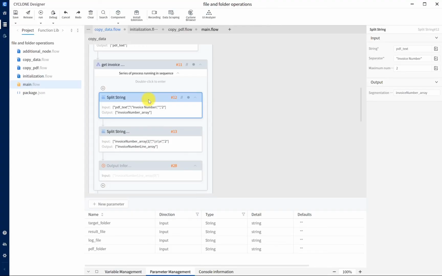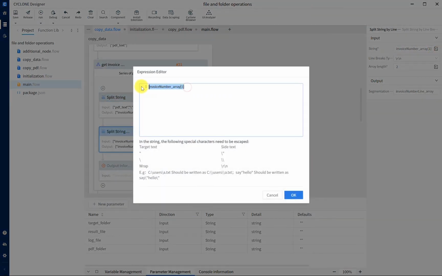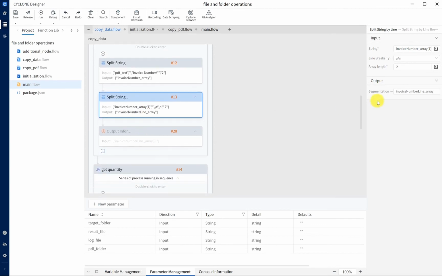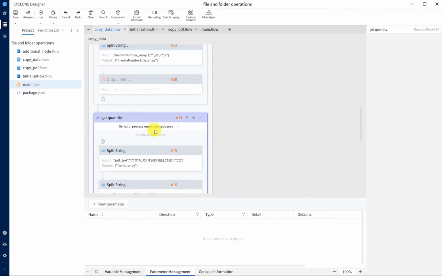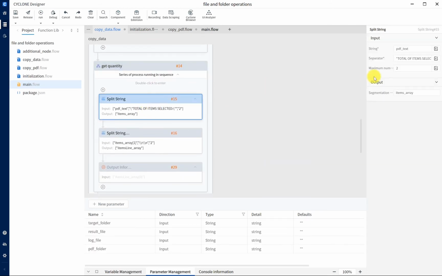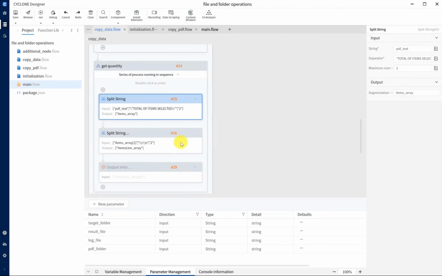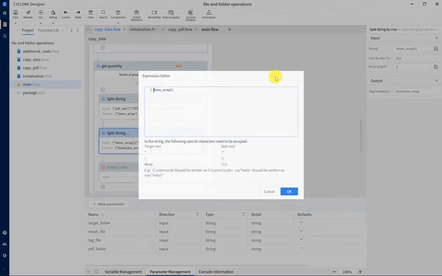The invoice number is followed by a line break, so we can use split string by line break node to cut out the number. In a similar way, we can get the item quantity, which also requires 2 split string operations, one by text, another by line break.